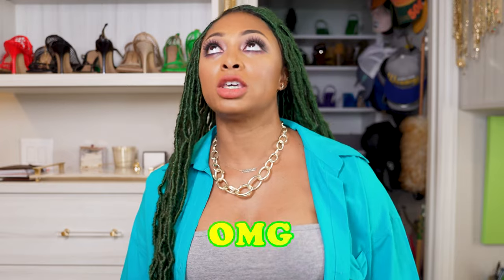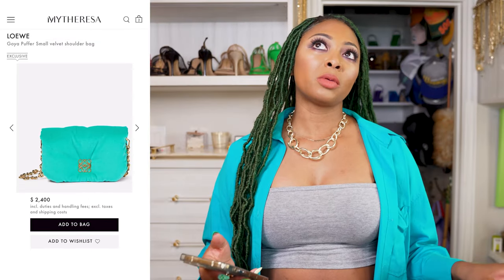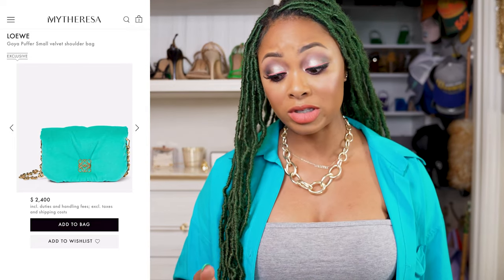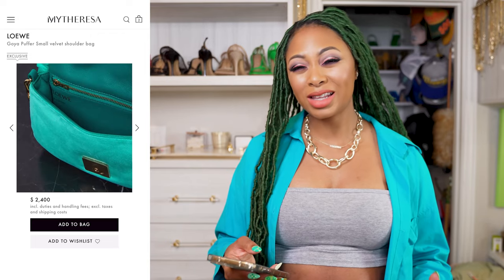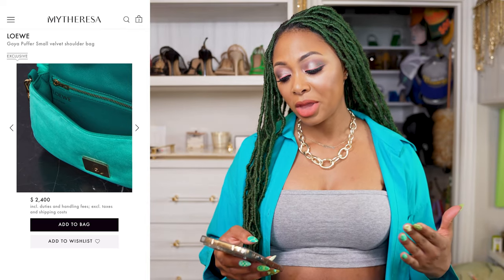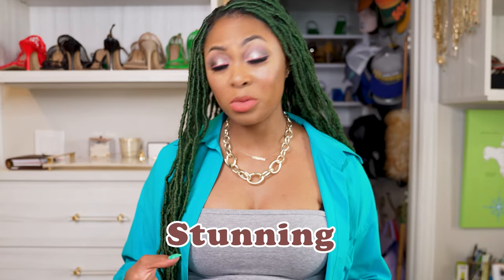This color and this hue — oh my God. It's the Loewe Goya Puffer Small Velvet Shoulder Bag. Some of you may be saying velvet isn't for summer or spring — who cares? You can wear what you want. But the color of this bag, I have not seen anything like it. It has antique gold hardware and a chain strap. I do wish the style was slightly different — I like the puffer style, but the color is really calling my name more than the bag itself. It has a nice wide open zippered interior and looks so soft and cozy. I actually saw this bag at Neiman's — I didn't see this particular color, but online it's stunning.